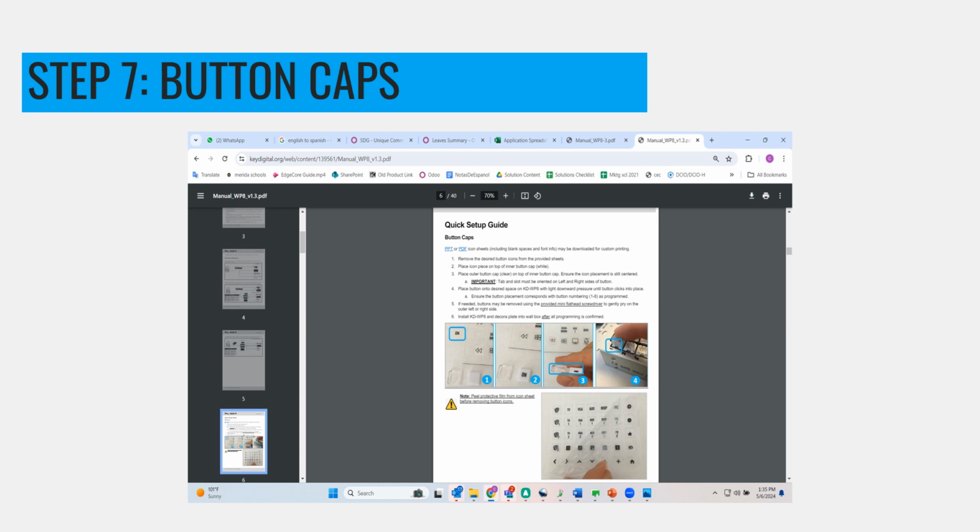From here, all that's left is the physical installation of our keypad, beginning with the button caps. KDWP8 includes 175 transparent icons, and you may download a PowerPoint file for you to make your own custom buttons or a PDF of the icon sheet if you want more of the icons we've designed.